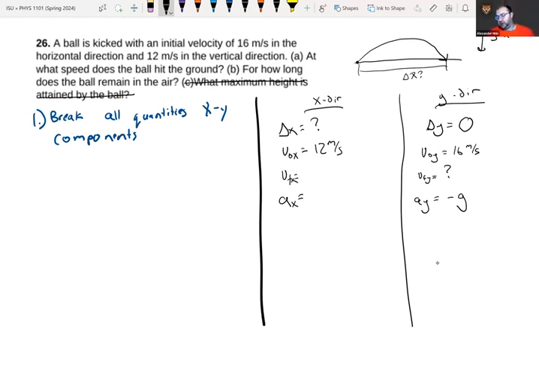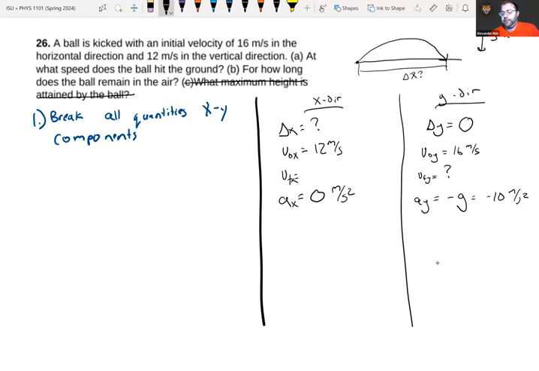But when we look at the acceleration in the x direction, there's nothing pushing or pulling on it that's going to accelerate it in the x direction. We get into that later in forces. But the idea here is that gravity is the only acceleration this thing has experienced, and gravity is only in the y direction. So a sub x ends up being 0 meters per second squared. And like I said, use negative 10 meters per second squared for g. That's fine. I'm not going to care if that's what gets used.